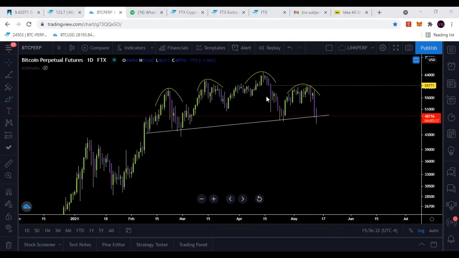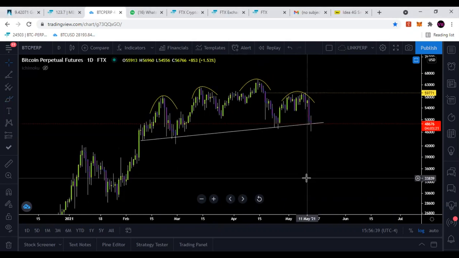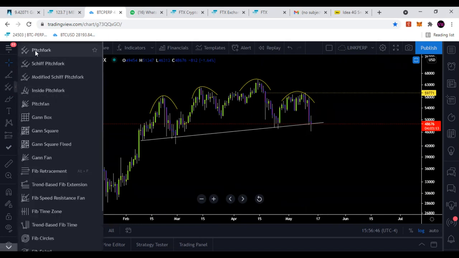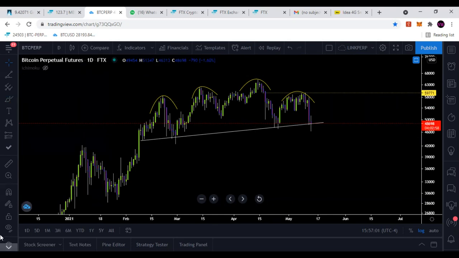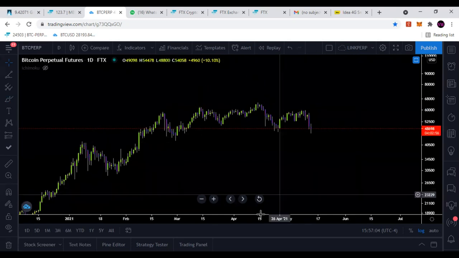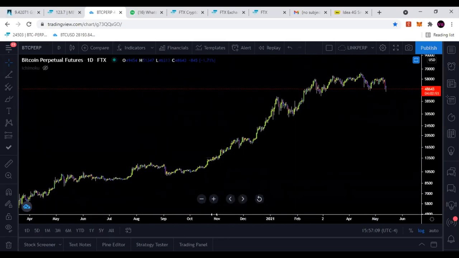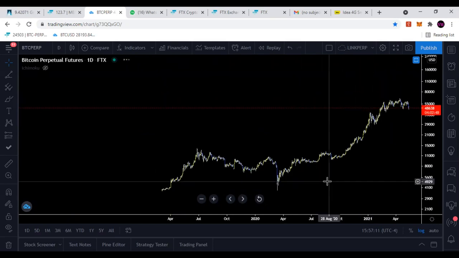Okay. So what I want to point out here, on this side of TradingView, is the use of the pitchfork. The pitchfork is a very important tool. I've been using this for some time and so far so good. It has been perfect in terms of the levels. So now, how do you use this? Let me remove the drawings and show you guys how this can be used and why I want to point it out for you guys to use.